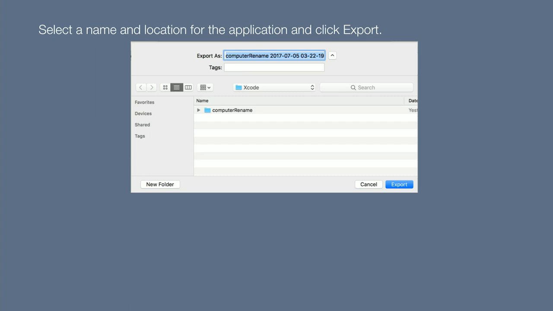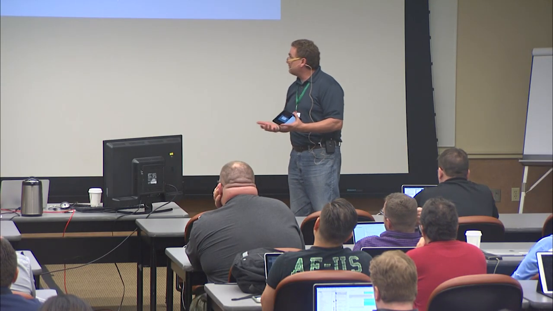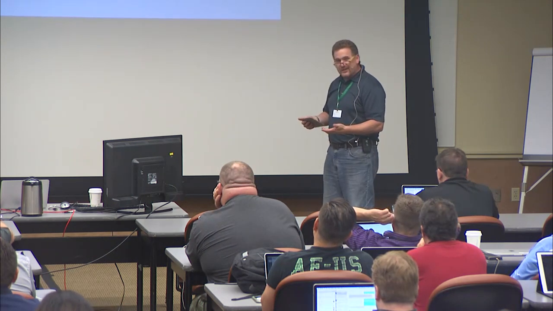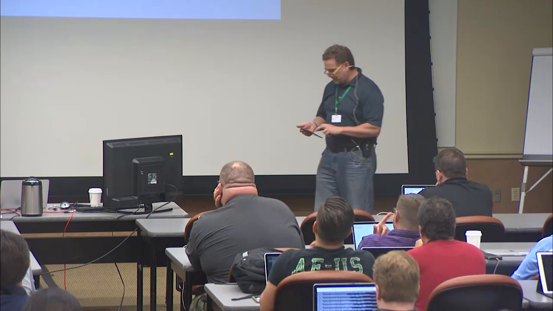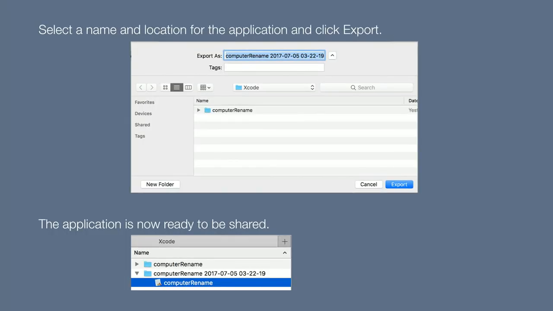I could save it with the project. Maybe I want to create a separate folder that contains all of my archived projects. Whichever organizational strategy works the best. Easy enough, we can export it. There it is. I can find it. This is the application. I can zip it up, do whatever, put it out on a share. Folks can download it. When they open it up, they'll see, hey, this has been downloaded from wherever, do you want to open it, rather than, hey, this is from an unidentified developer. A little bit nicer.